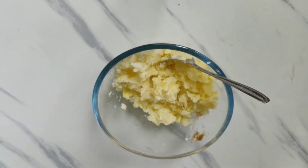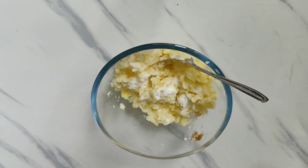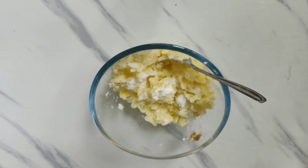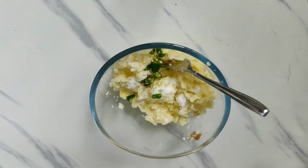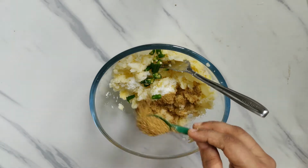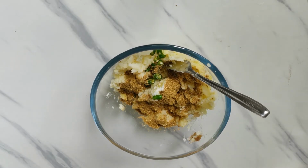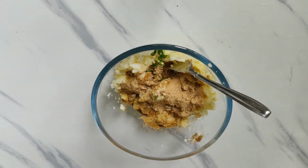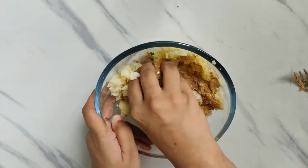Now we will season our stuffing, adding some salt, and traditionally in dhabas they also add some roasted coriander seeds which are crushed. I am adding coriander powder. I have also added some green chilies. You can add green chilies as per your taste. Little bit of garam masala and half a teaspoon of amchur powder. Mix all this nicely well into the stuffing.